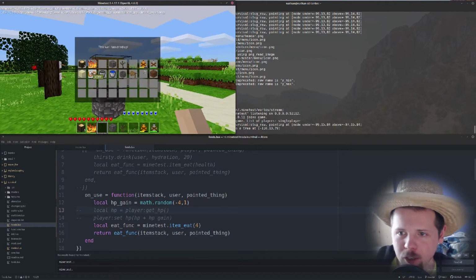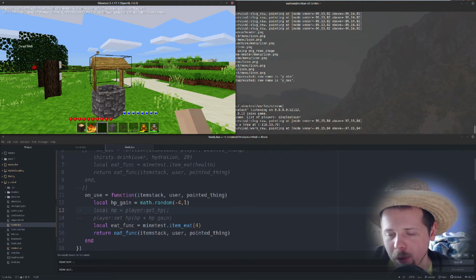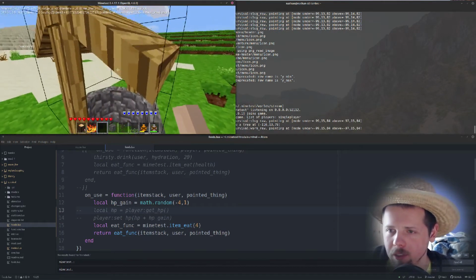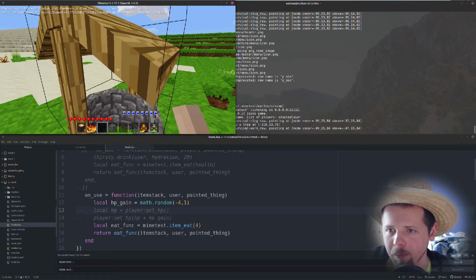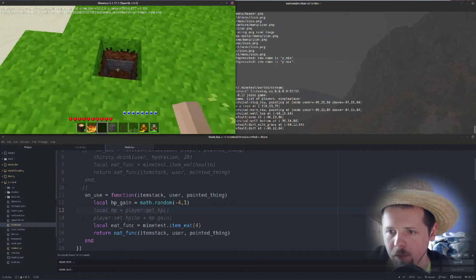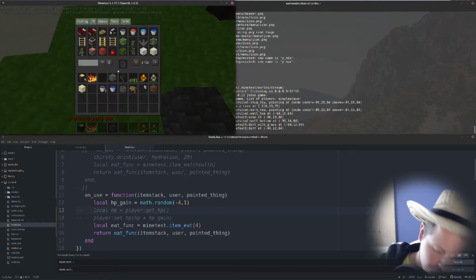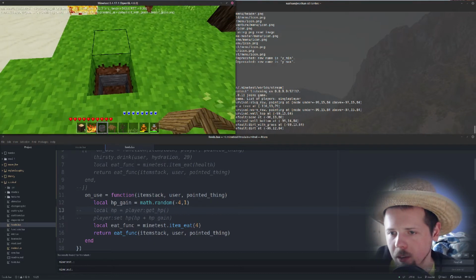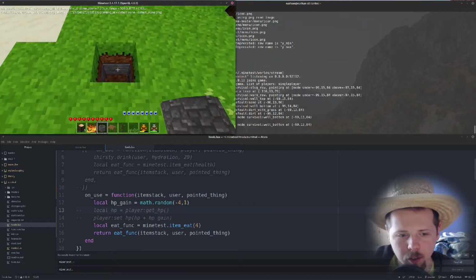Good catch. Oh, hey, I got a worm. You can eat worms too, by the way. Oh no, this well's dead. The well has dried up. And then you just have to destroy it. And it even fills itself back up with dirt, so you actually have to redig it. It's a nice little annoying feature.